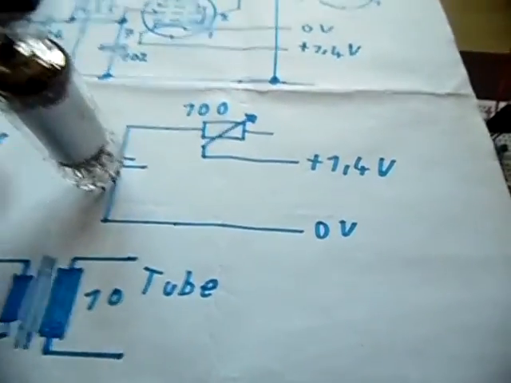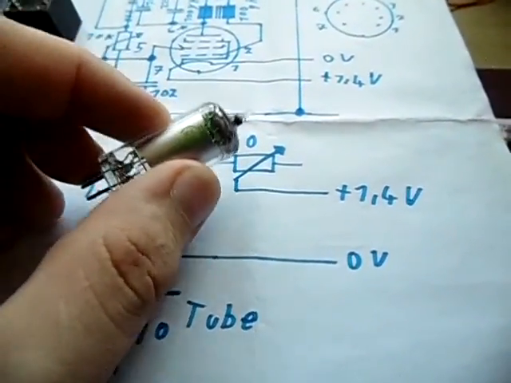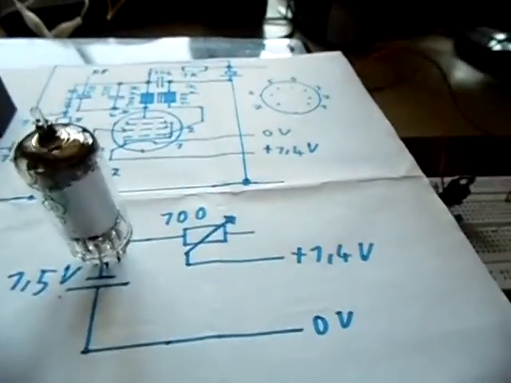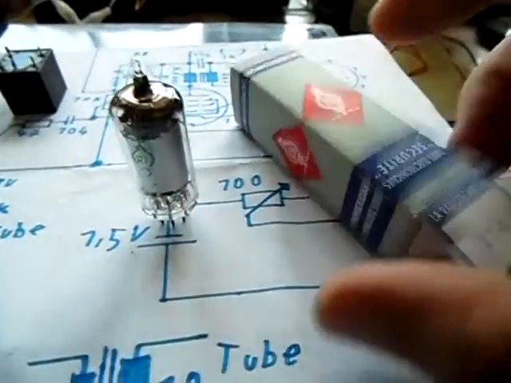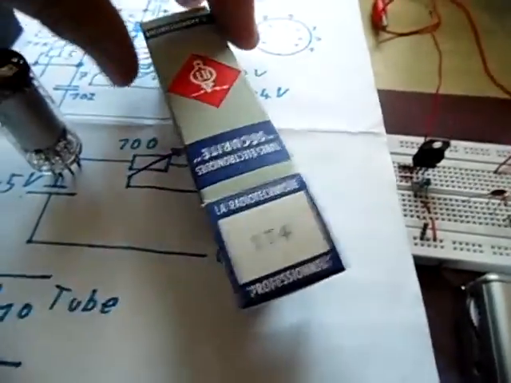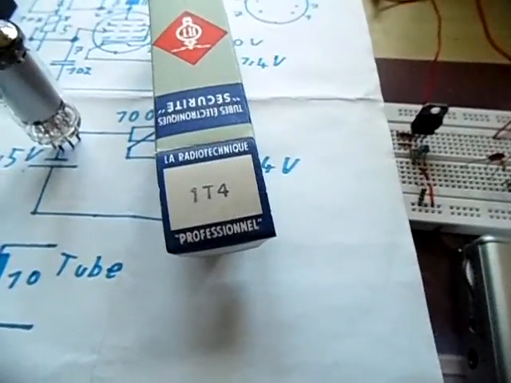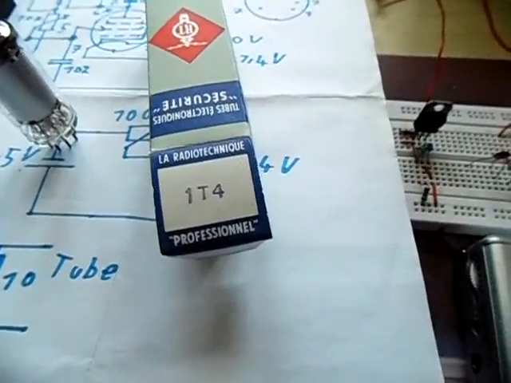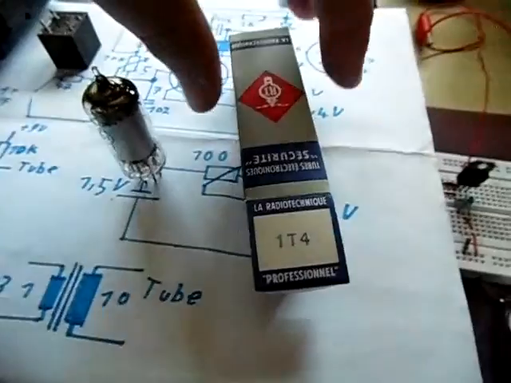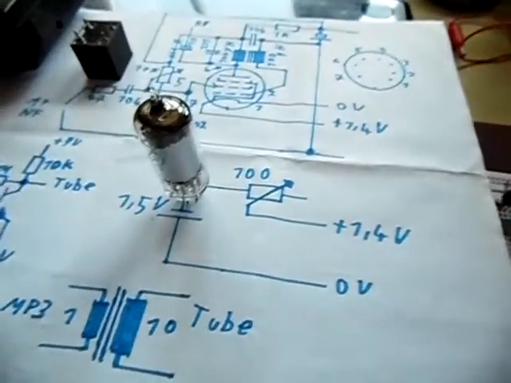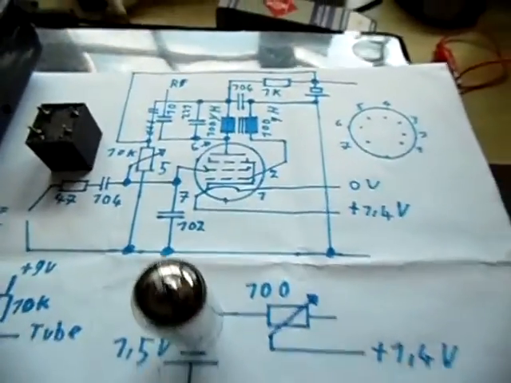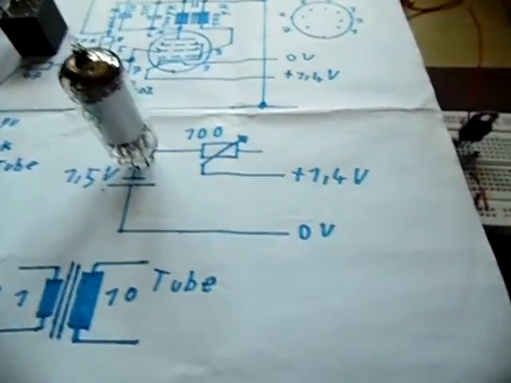But there are so-called battery tubes, and this is one. Let me search the package for it. Well, I should have prepared that better. Oh, there it is. It's called 1T4, and you can look it up, and there are many similar tubes, so tubes that have the same connections and just another type of letters written on them, but they are physically obviously the same. So with these tubes you can make a transmitter, and guess what, I made one. I will come to that in a couple of seconds.